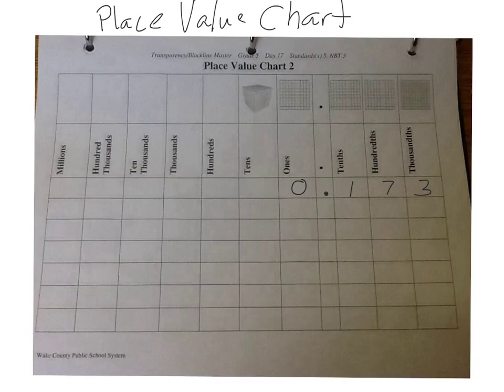Next, we're going to look at a place value chart, and like I said before, you've had a lot of work with this in the younger grades, especially focusing on hundreds, tens, and ones. But now, as we move to the right of the decimal place, we have tenths, hundredths, and thousandths. And so as each digit takes up a different place value, you can easily see what it would be. So we have 1/10, like we saw in the grid, 7 hundredths, and 3 thousandths. And we could say that by saying 173 thousandths, because we end on the thousandths.